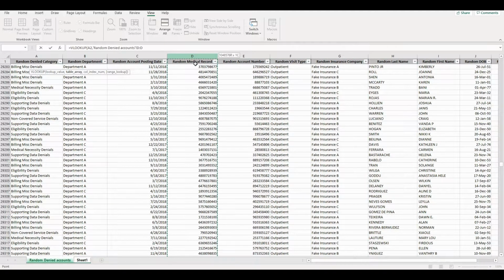The first one will be the MRN, and we will also want to make sure we lock our data with the F4 function. Then we hit the comma, and now we have that selected, and then we'll hit the number 5. Now we want either a true or false, so an approximate match or an exact match. Since we're doing medical records, we want to have an exact match. So we click on that, hit tab, then close the parentheses and hit enter.